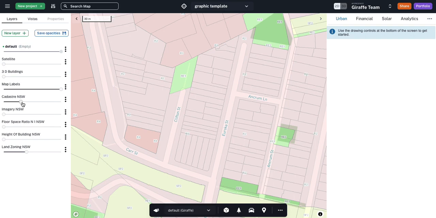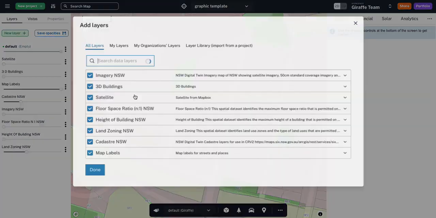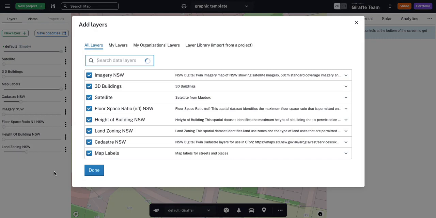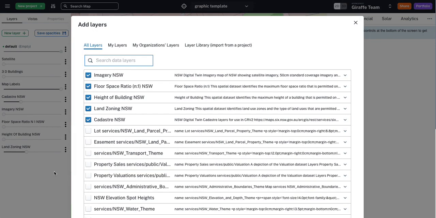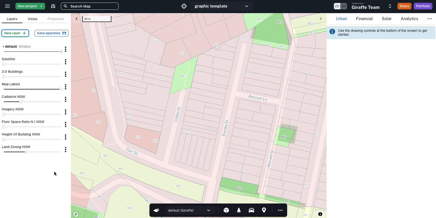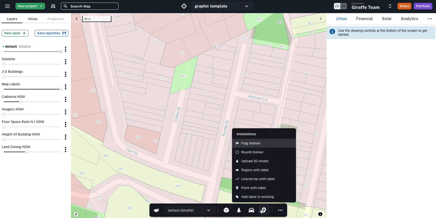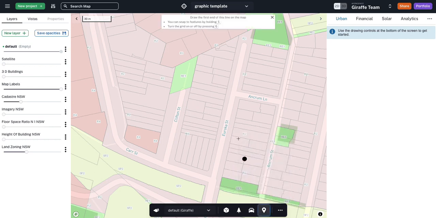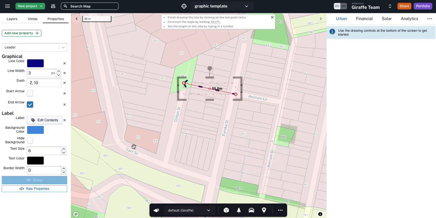Okay, so now often once you've laid up the data, so imagine you could go through the floor space ratio, and we obviously have tens of thousands of layers that we could add, for you to say to your client, hey, we know what we're talking about with this little site over here between Clifton and Euroka Street. So often what happens now is diagrams. Okay, so what that is are just graphical marks on the map that represent principles. So we ship with a few of them. So I'm going to do this line with a label. I'm going to draw that.